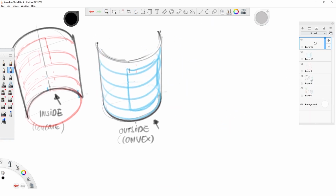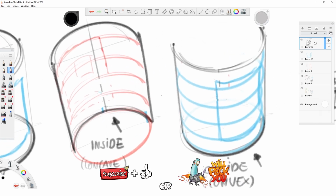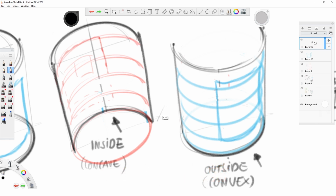So now if we want to draw, let's say we have a panel with some pipes running here, like this, and they're fixated like this, and then we have some sort of vent there. Now if we want to draw this on either side, on the inside, which is concave, again we follow the red ones, and this is where usually we're looking down on something on the inside as well. So here we go, we would have this panel.